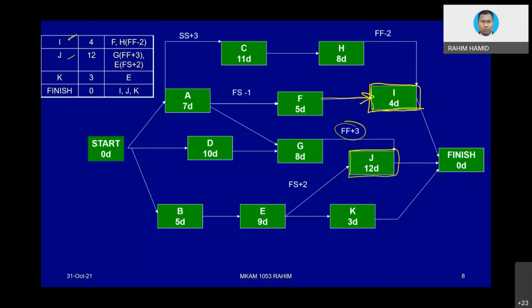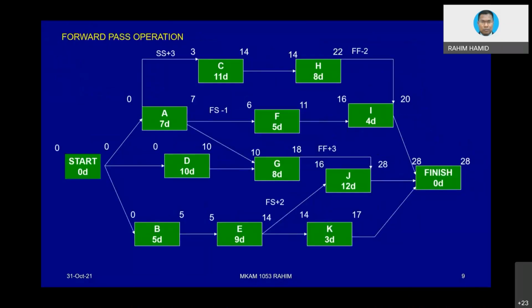And then K is coming from E. And then the finish activity, the milestone activity, we basically connect the last 3 there into the finish, but whichever activity runs last would be equivalent to the finish time as well, or finish duration. Okay, now we already have those things. We go for the forward pass calculation. Remember, we want to fill in the early start and then the early finish date, the top of the box value.